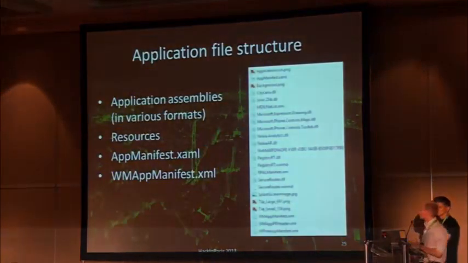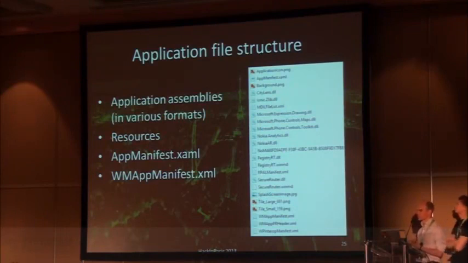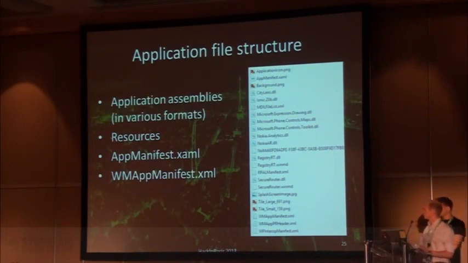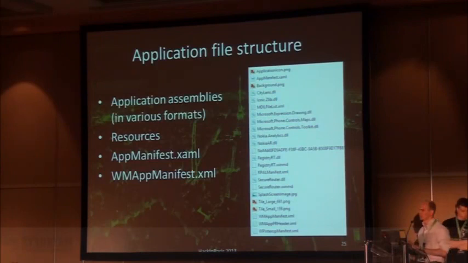Now let's see what a Windows Phone application looks like. When you have a Windows Phone application, you have a XAP file, which is actually a zip archive, which has all the content inside. So there are different file types. There are application assemblies in various formats, both managed and native. There are some resources like images or sounds, and there are also several manifest files. The most interesting is called WMAppManifest. It contains all application-specific information like name, version, and operating system version it supports. It also declares the list of capabilities, the list of registered file types, URI schemes, and so on.